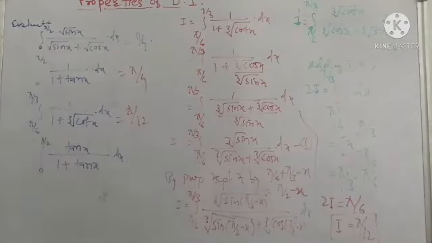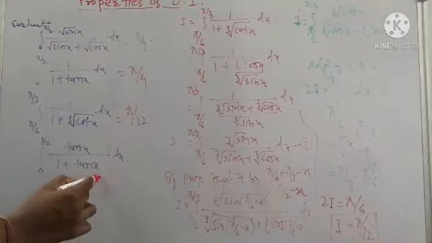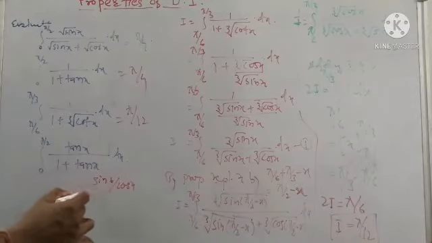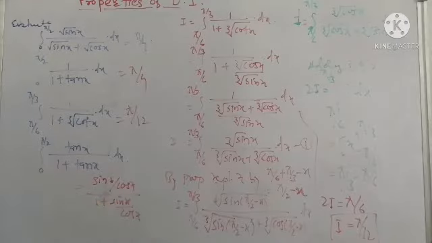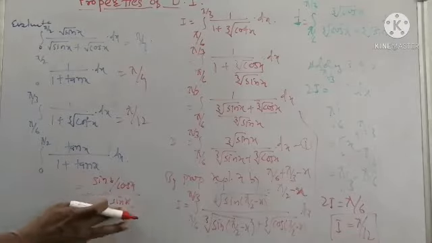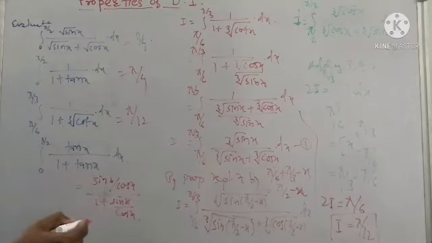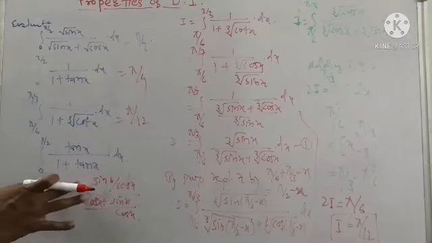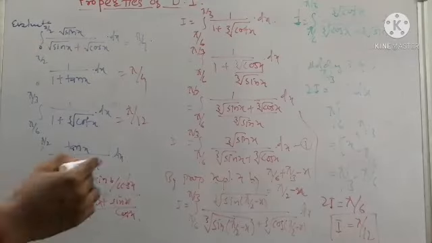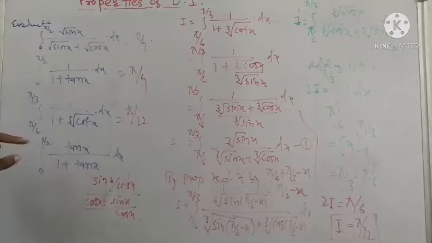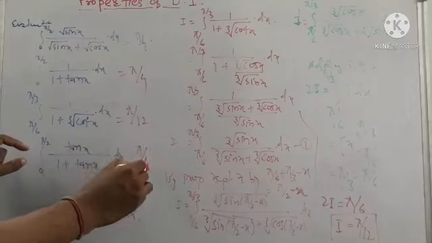Now the last example is similar to both, but here we have to use the relation tan x in numerator as sin x divided by cos x, and in denominator we get 1 plus sin x divided by cos x. Now making a common denominator in the denominator, we take cross multiplication, as cos x will be multiplied by 1, so we get cos x with the common denominator cos, which will get cancelled. Now you can observe sin x divided by cos x plus sin x remains, which we have solved in the second example. So this integral also has the value: subtraction of limits is pi by 2, and divided by 2 is the answer, that is pi by 4.